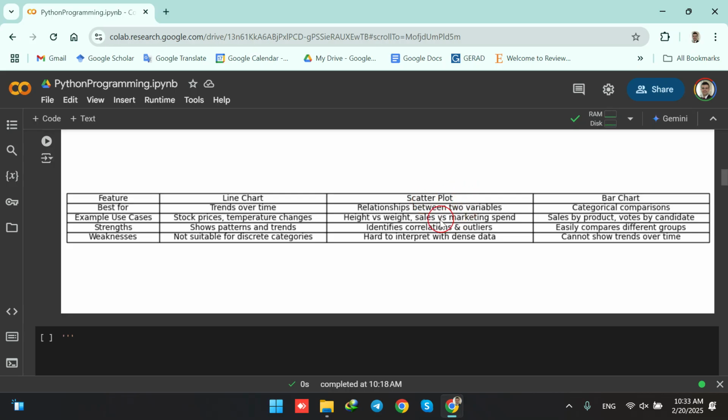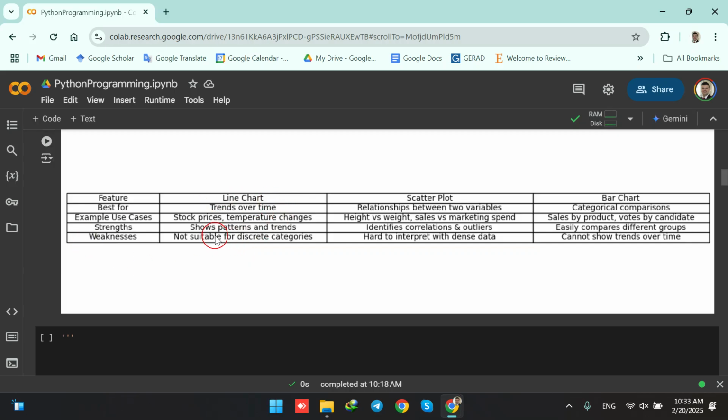For the scatter plot, when we are having sales by marketing, we can understand that with the increase of marketing, is the sale increasing or not? It's very important to understand that for many departments in a company to see if their strategy is working or not. So if it's not working, they're going to change it.